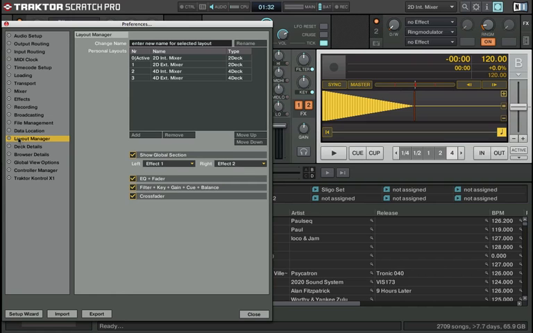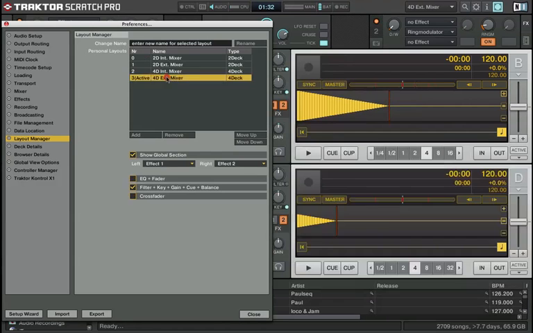Okay, so in this tutorial we're going to look firstly at the layout manager, which is the part of Traktor where we can modify each of the predefined Traktor layouts and save these for quick retrieval or create our own personal layout. You'll see this is where we select the layout that we want here from this drop down, and that drop down relates to the options that are here.